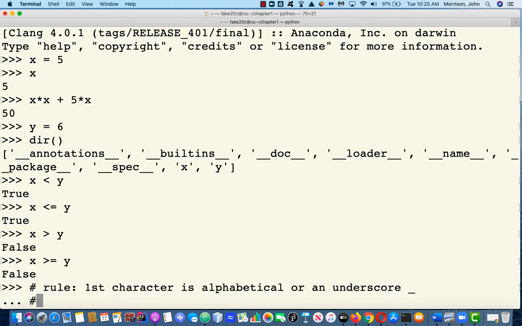Then, rule 2, subsequent characters are alphanumeric, so they can be numbers as well, or underscores.